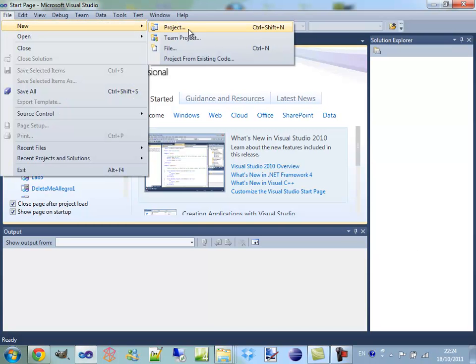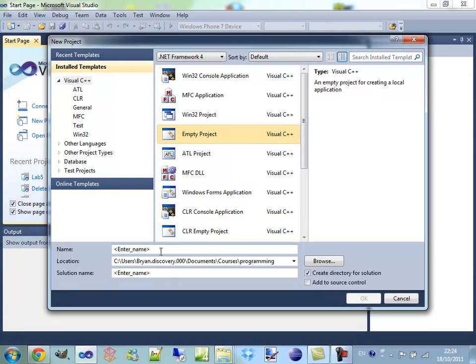So create a new empty project and give your project a name. Make sure you save it on your U drive. So start typing U:/ there and type in the location where you need to save your project, and give your project a name. I'm just going to call this test. Now I don't have a U drive here, so I'm actually just going to save it onto my C drive, okay? But you'll have to type in the U drive location there, create a new project, and make sure you type in U:/ for the location. So I'm going to call this delete me test, okay? There we go. Click on OK.